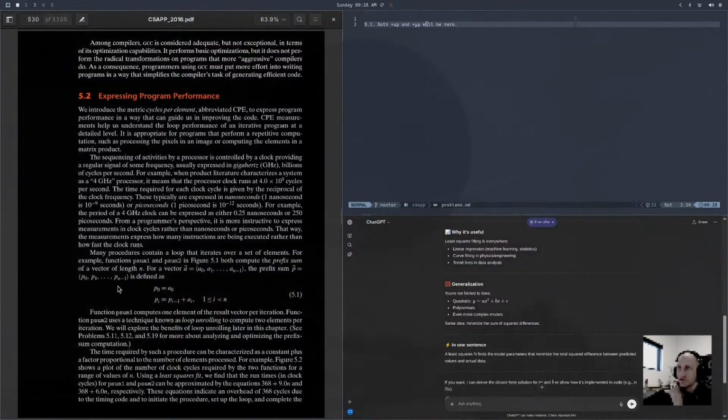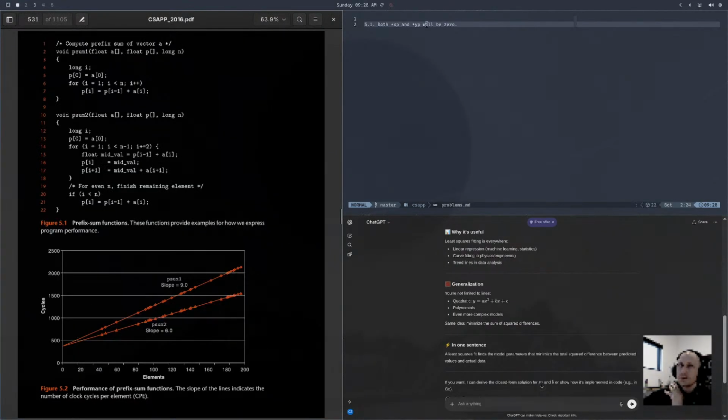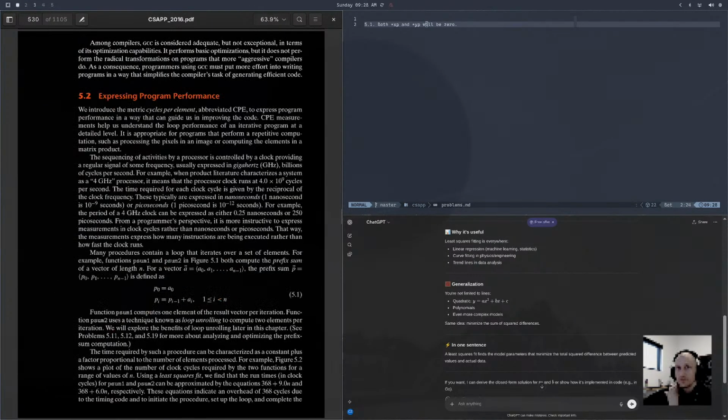I mean, it's a pretty tight fit there. Okay.